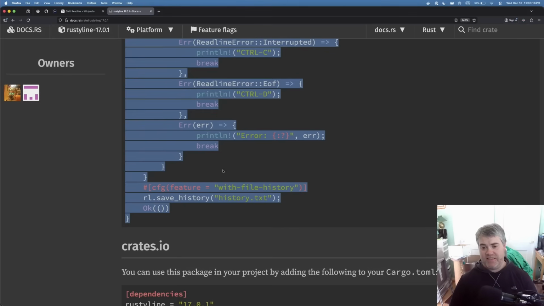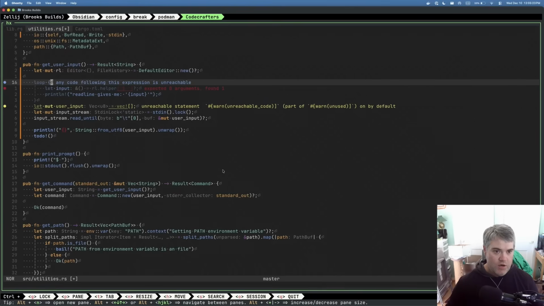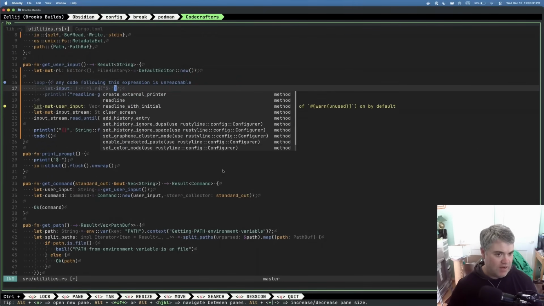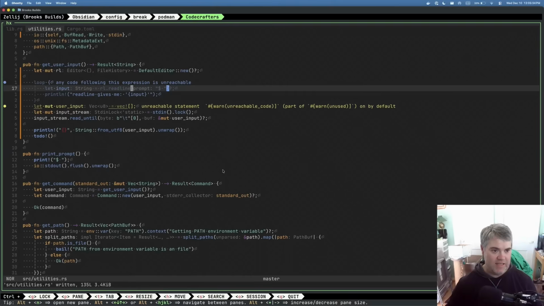So I'm going to leave our code here with a note to figure out how to do the proper readline here, which I don't think is what we're doing correctly.